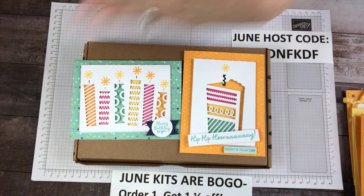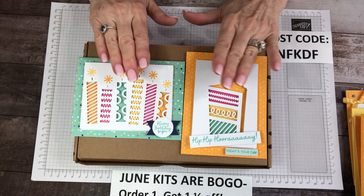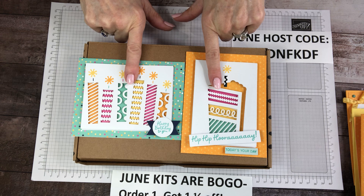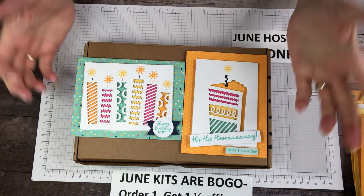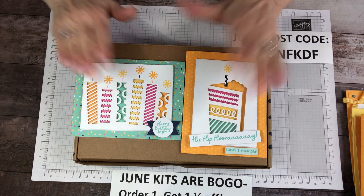About two cards a month that'll last you the entire year. So these are the two card designs. If you are a brand new crafter, this is what you start with — follow the directions to the letter, do nothing else. In this video, probably you'll enjoy it, but it's not necessarily for you at this time.